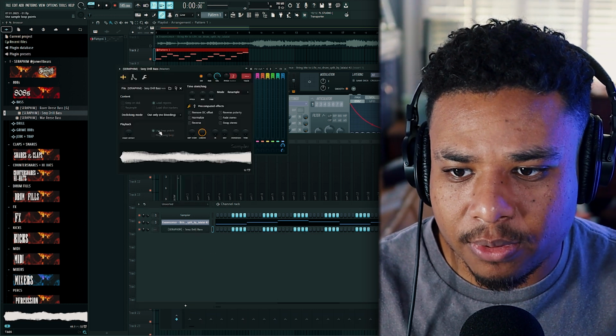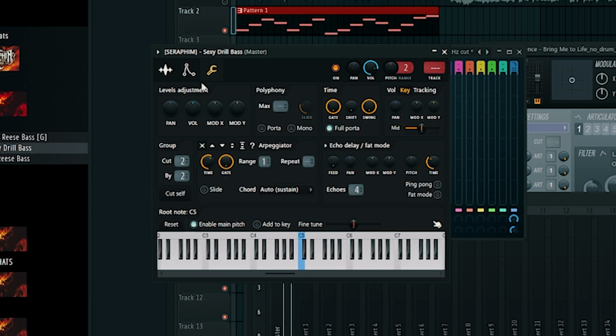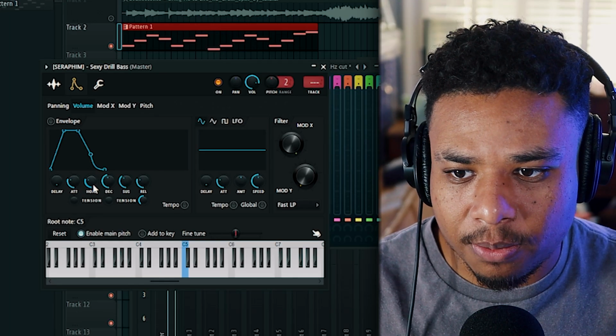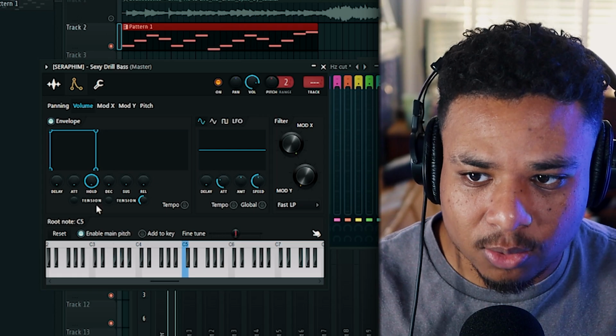Let's open it up, turn off use loop points, make sure cut itself is on so that the note doesn't overlap itself when we play more than one. I'm gonna go into this envelope, increase the hold, drop everything else so the note only plays for as long as we lay the note down.